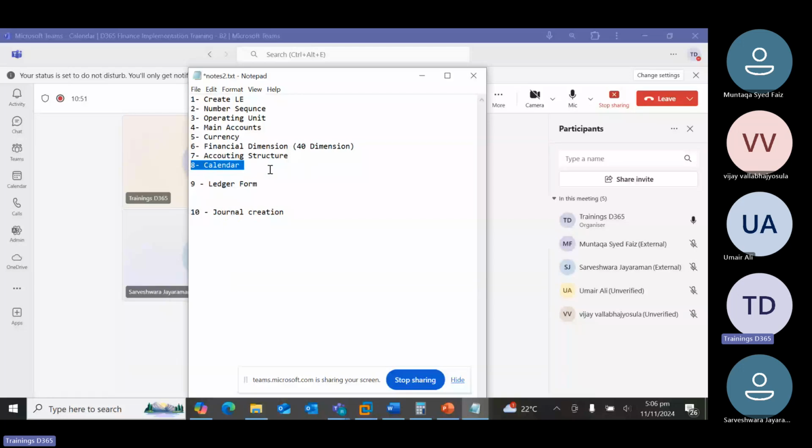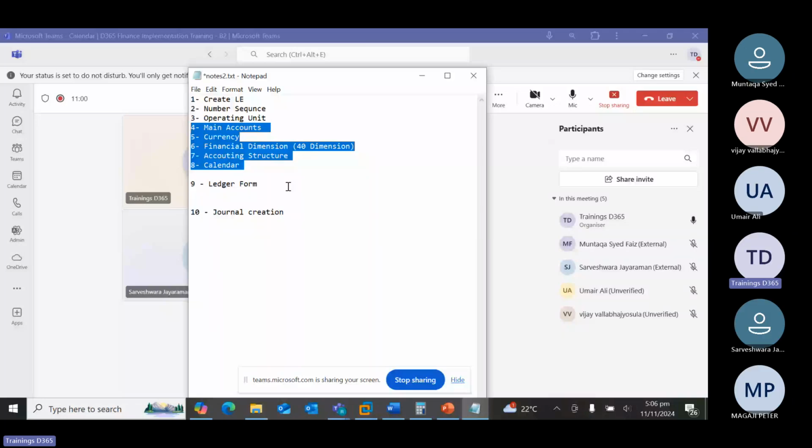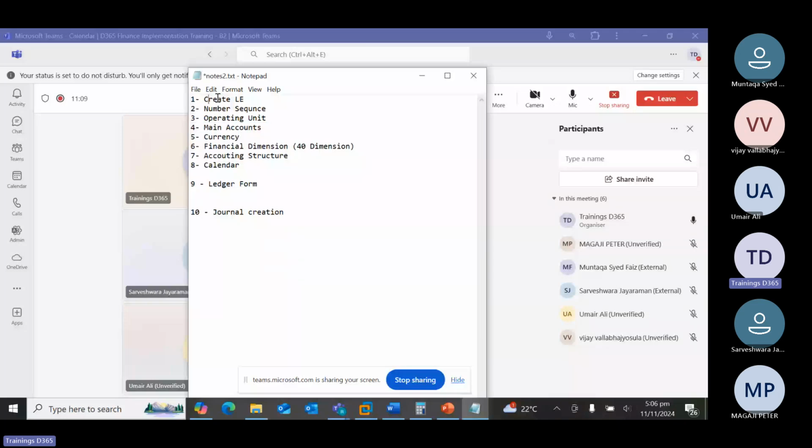Most of the time when you are stuck with an issue, these 4 to 8 steps are very important. You should have a deep understanding of how the accounting structure is configured. Then it's easy for you to troubleshoot everything. And also in an implementation project, you start by sitting with your implementation partner or end users. Then you define accordingly what different legal entity structures they have. They need one legal entity, or multiple legal entities.